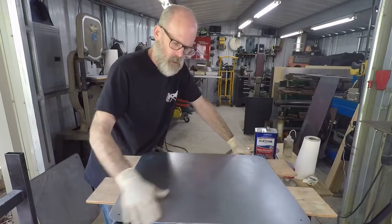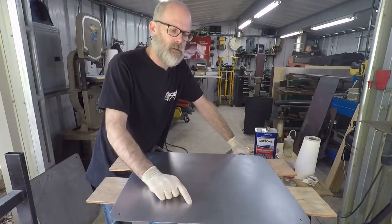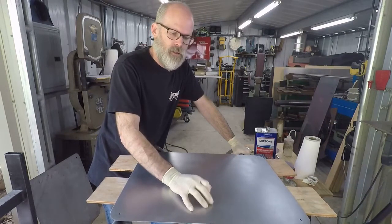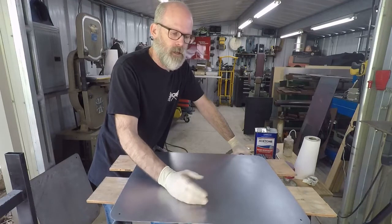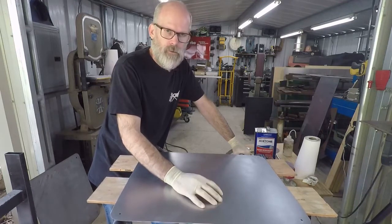Beautiful paint job. But then six months later, all of a sudden you start noticing a little bit of bubbling, a little bit of roughness. That rust is continuing to grow underneath the paint, okay? There's a saying that rust never sleeps. You have to get rid of the rust. It will come back and haunt you later on.